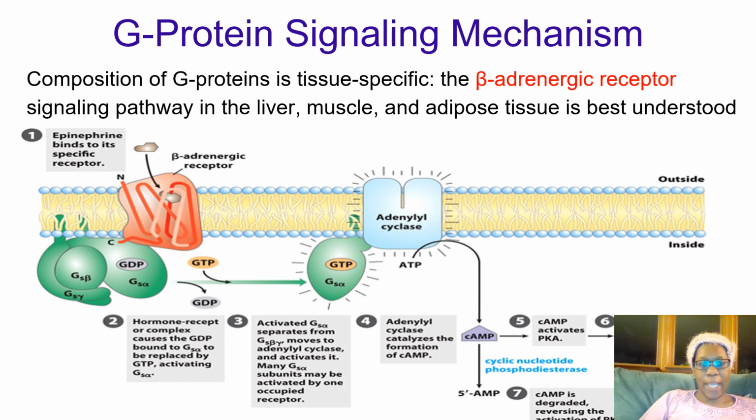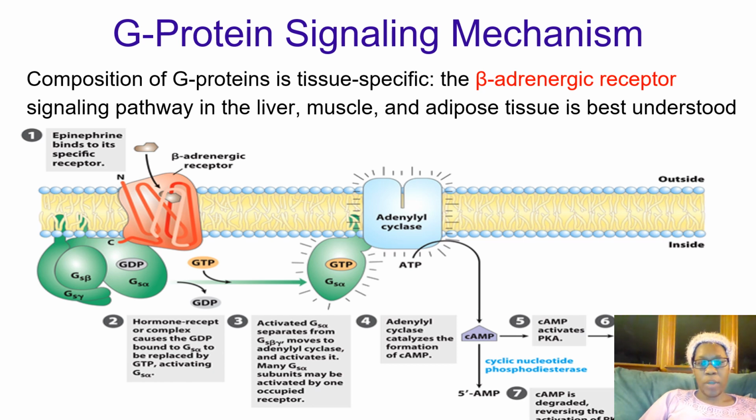Adenylyl cyclase gets activated, it turns an ATP into a cAMP. That's cyclic adenosine monophosphate. So a very similar molecule, but we see that the ATP has now lost two phosphate groups because now it's AMP, and that phosphate group has become cyclized. cAMP, you'll hear over and over again, is a second messenger.